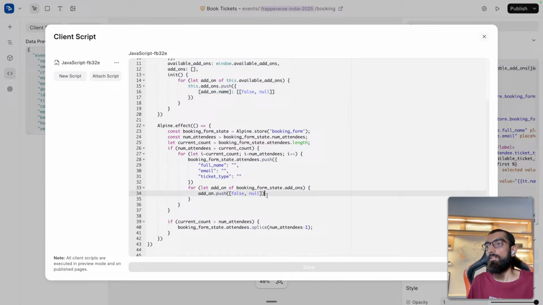Okay. Very unreadable code. Trust me, I will have to refactor it.